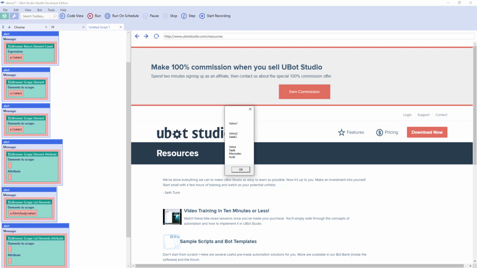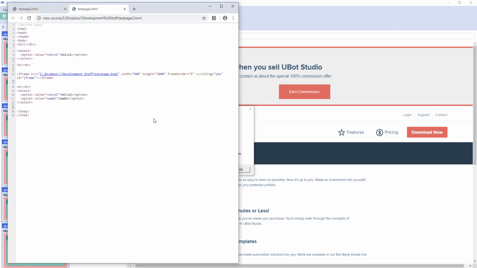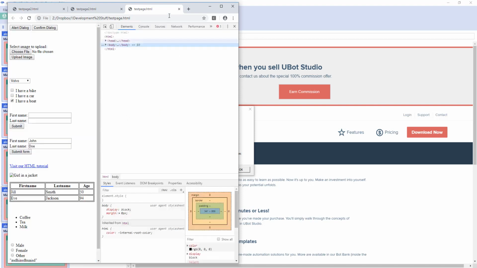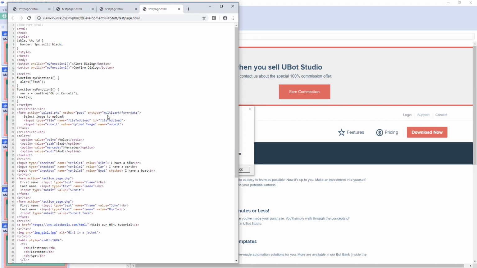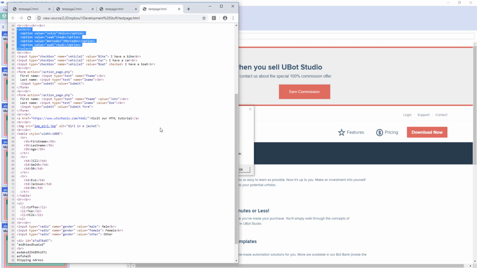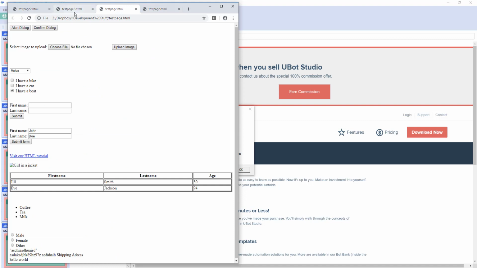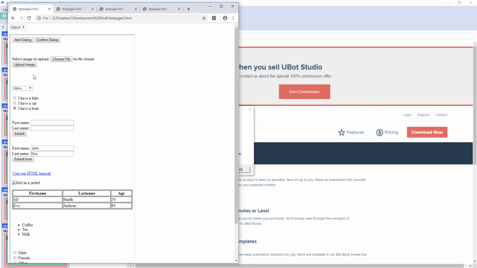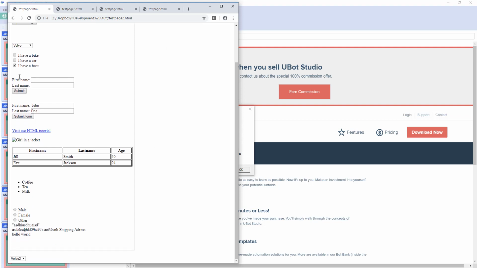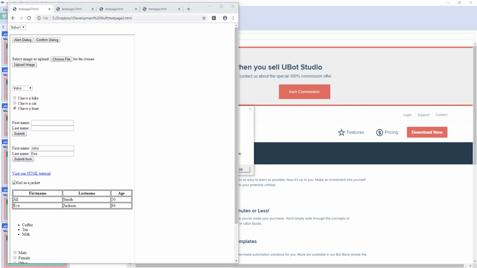So this test page has one iframe, and we look at the page source code, there's one select element here, another select element here, and then it has an iframe, which, if we inspect the source code, also has a select element here, and just that one. So that test page 2 actually has 3 select elements. First one at the top, one that comes from that iframe, and another one at the bottom, right?